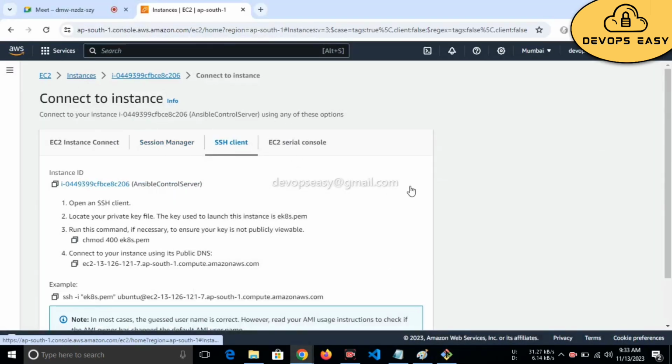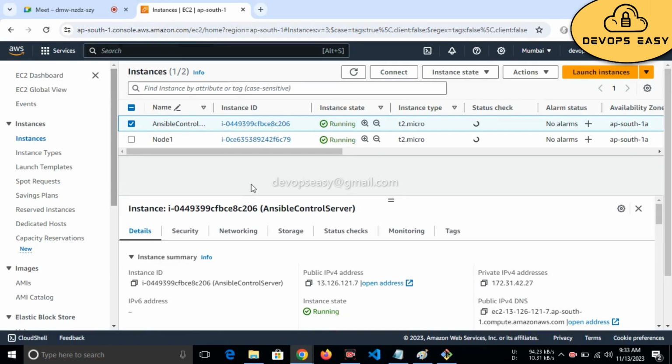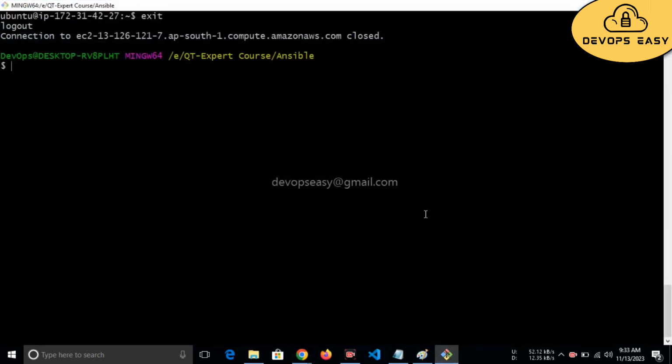This is the Ansible control server, right? I have already created a DevOps user. Why do I need to log in as the Ubuntu user? Okay, now I will show you. From the Ansible control server, I will simply copy the public key. I will do SSH. I have created the DevOps user, right? devops@public key.